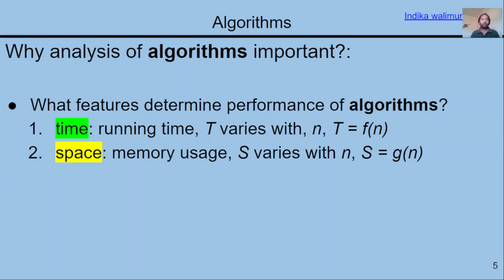But let's say if you want to program a chip or a CPU, then space is a critical commodity. Okay, so not always, but there are situations in which space is more important compared to time. So if we take that as S, and we know that space also depends on the input size, so we can say S also is a function of input size. So here it's G(n).